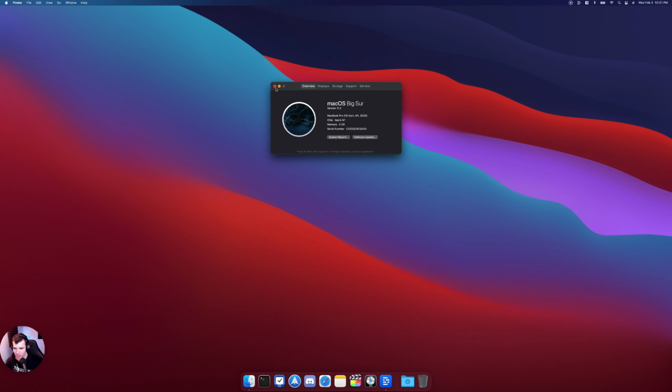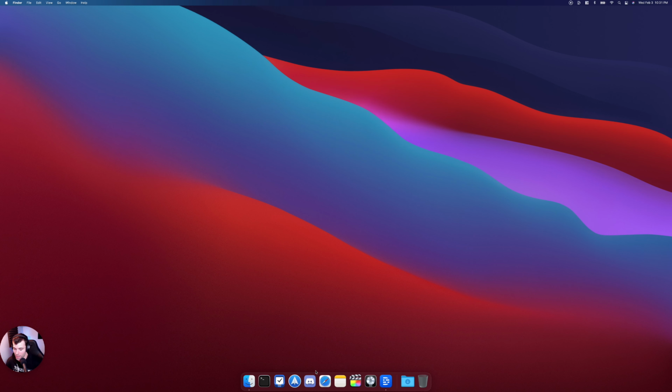Now, we're going to talk about the apps that I use on my dock as my main productivity drivers, the things that make me a productive developer and why they're on my dock. I'm also going to talk about which apps are optimized for the M1, because that's really what I'm most excited about with these new M1 MacBook Pros, is how optimized the apps are that are made to work on the Apple Silicon processor. First up on my dock is the Finder.